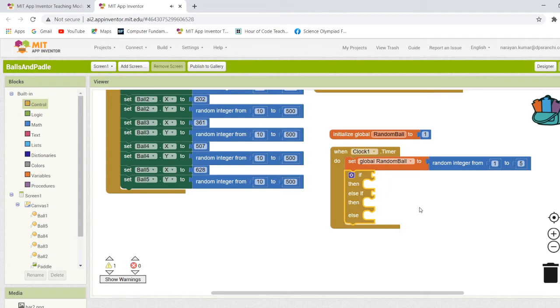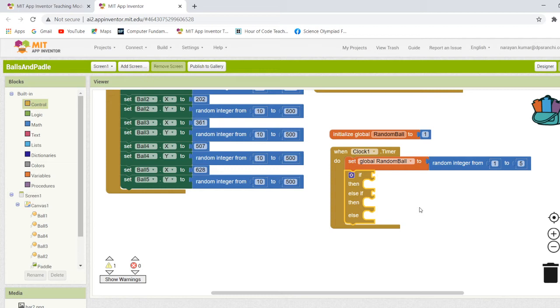So this if else block will handle the job. The if else block will keep checking what number the system has generated. Has it generated one or two or three or five? Every time it will check. How frequently will it check? It will check after every 500 milliseconds, meaning after every half a second.